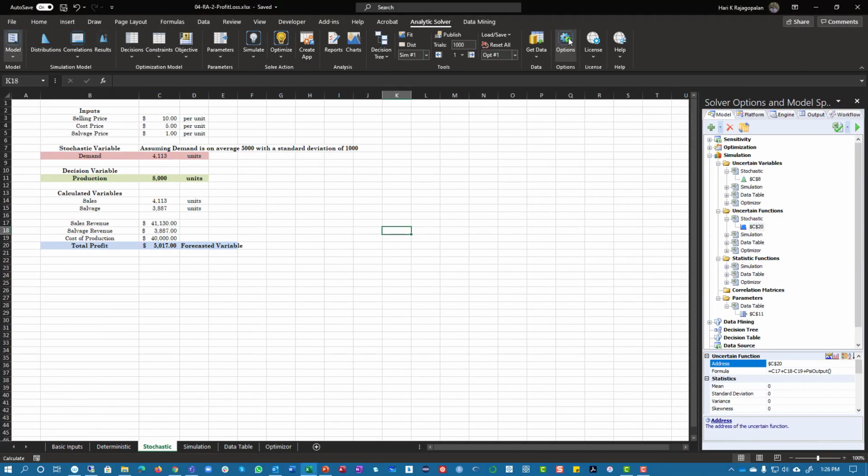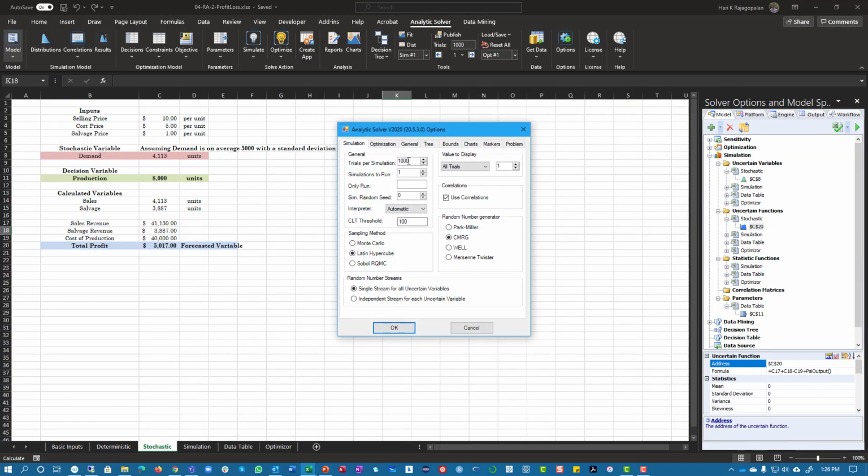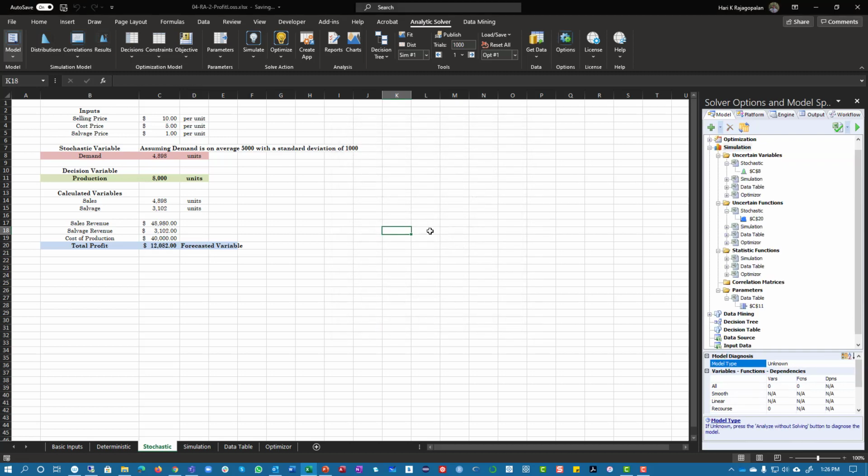Okay, so we have options here. I'm going to say 1,000 trials, and number of simulations is 1. Don't worry about the rest. Just use default values, and you can try and run them multiple ways. One is using this button, and it'll run the problem, or you can just double click wherever there is output, PSI output.